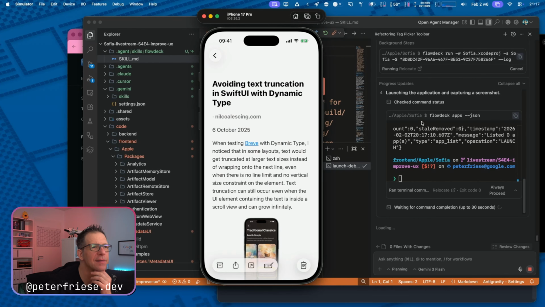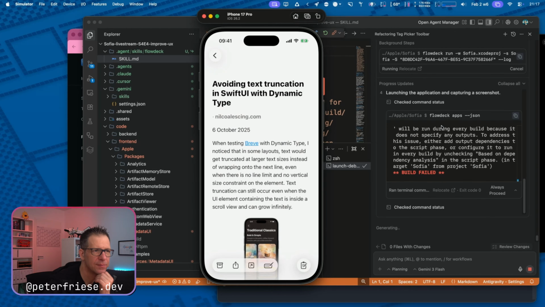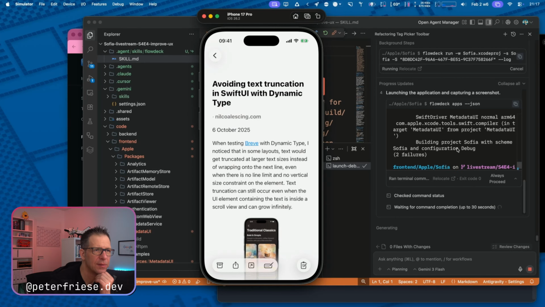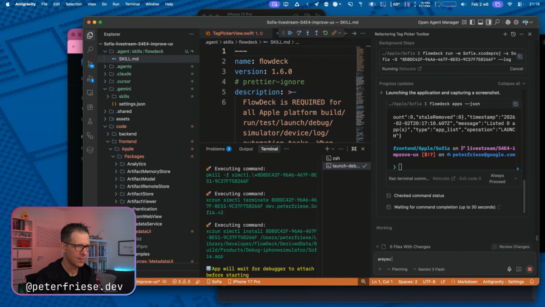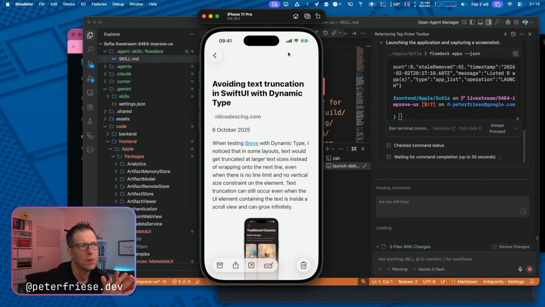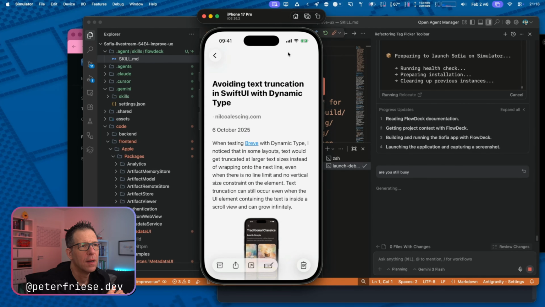Working. Build failed. Oh. Did it? Okay, so it's checking for command status. Okay, it's trying to build and run again.